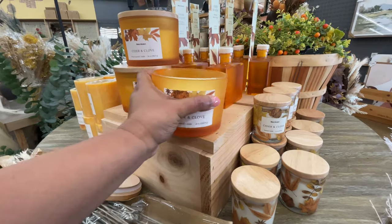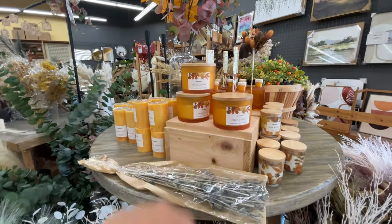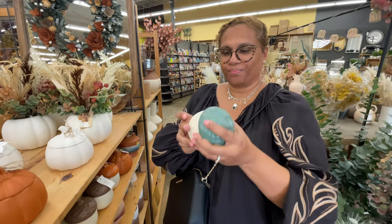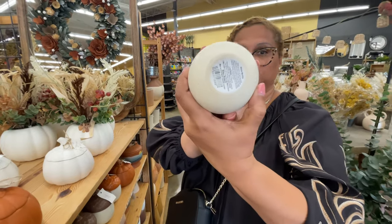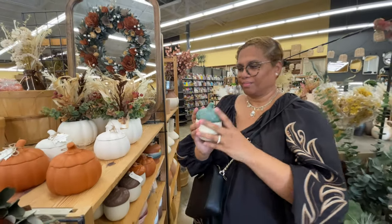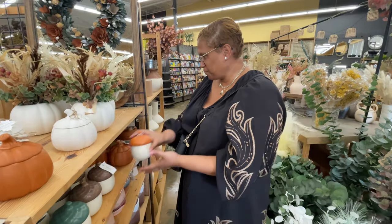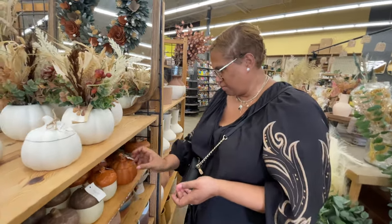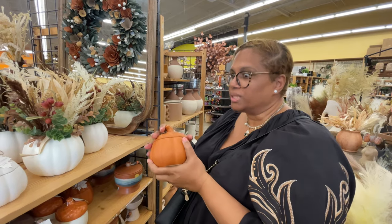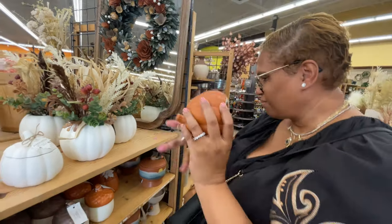So then last time I was here we did look at this section in detail — all the florals. This candle is definitely really, really good — it smelled so good. So since my sister was with me, I was like, this is a chance for me to actually have you record me. These are $13. I don't know how I liked having a camera person — I thought it would be great but I'm just not used to it. But here I am, here are all the things — all the little acorns, guys. Even though they have lots of mushroom items, this one was really good — it's $15.